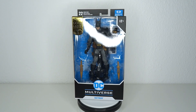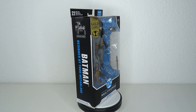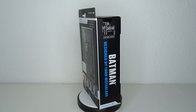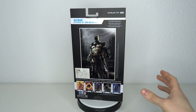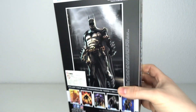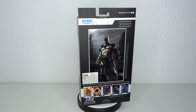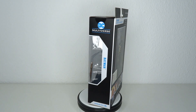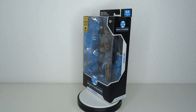It's Batman time! Hello and welcome to another figure review. Today we're going to have a look at the McFarlane Toys Batman designed by Todd McFarlane. That is really the entire story — I don't need to tell you much more about it. There's original artwork by Todd McFarlane, the man himself, delivering his own version of Batman. There's a lot of wonky stuff to this one and a lot of interesting things. So, without further ado, I want to have a look at the nitty gritty of this Todd McFarlane Batman.